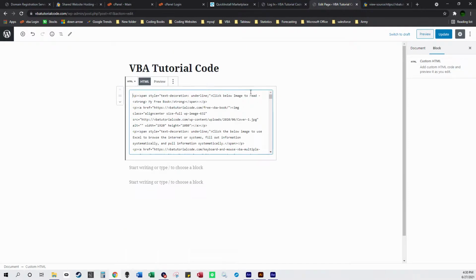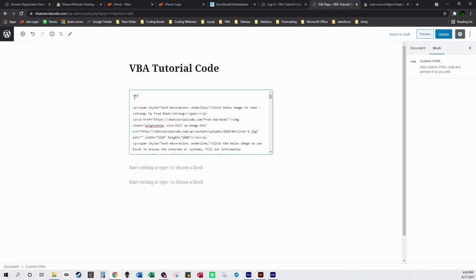Other HTML I know: you do B, and then slash B, that makes bold, and U makes underline. U and B together make underline and bold.